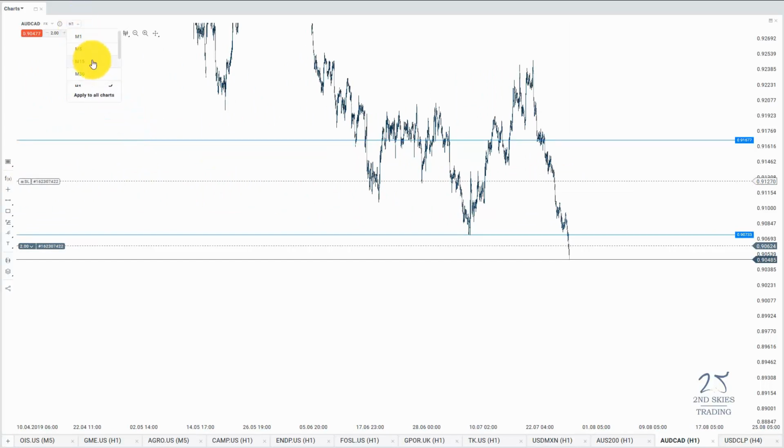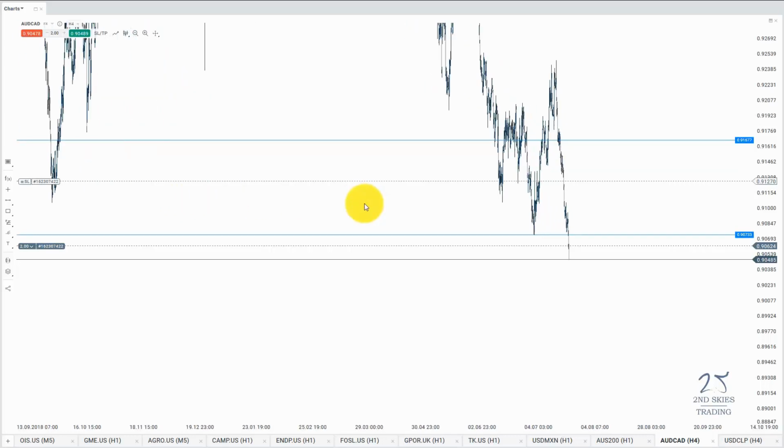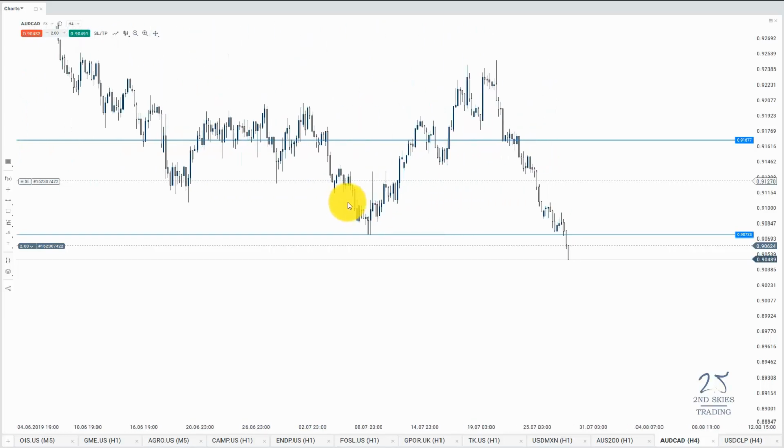And if I'm correct, we had this spike here, so I put it above that. I felt like this was just a good place to put it. It gives me plenty of room. If the market comes back up here, it's only a 60 pip stop, roughly 65 pip stop. And I look at that and I'm like, okay, this is where the market shouldn't go if my trade idea is correct.